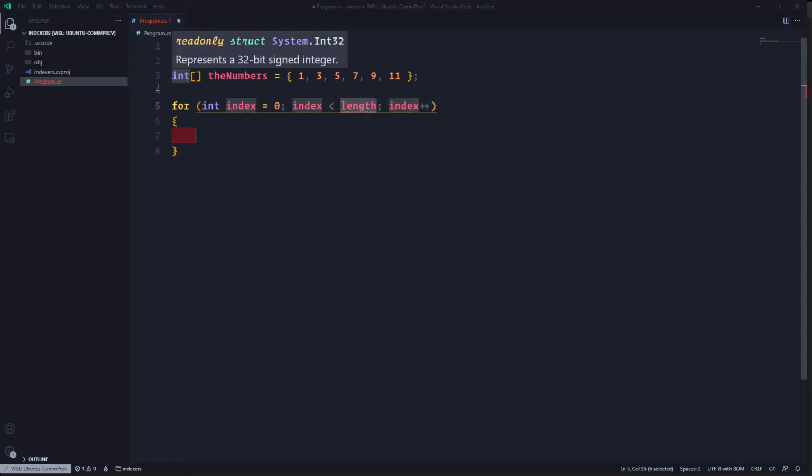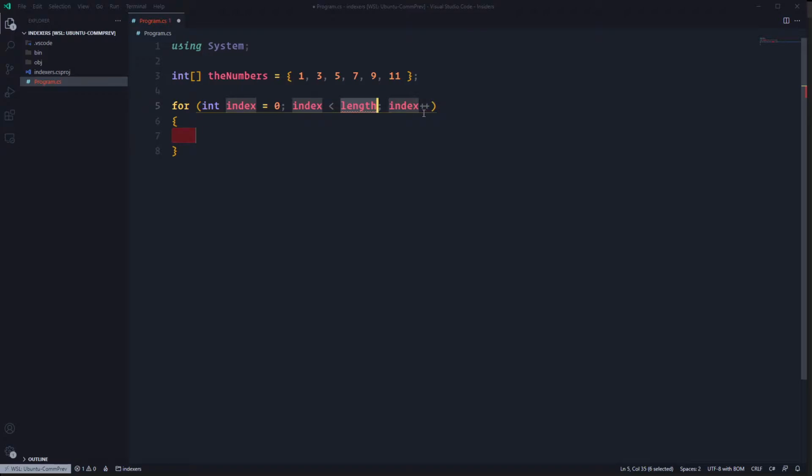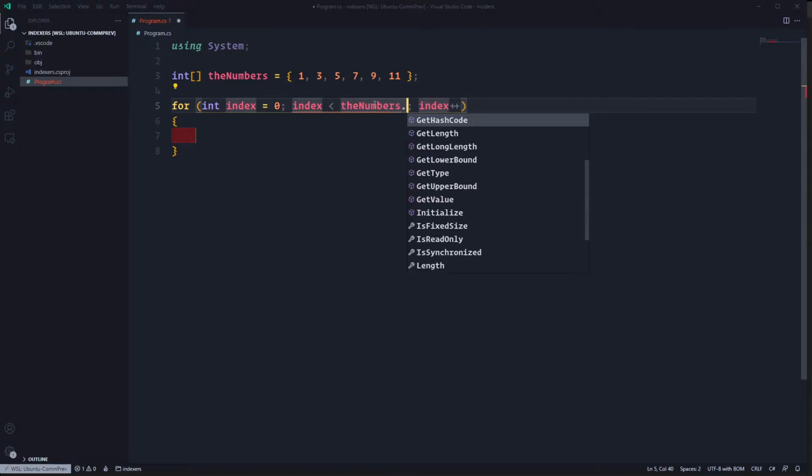We initialize the index, usually in a for loop, equal to 0. Remember, arrays always start at position 0. And then, while that index is less than the length, in this case the length will be 6, so you go from 0 to 5 actually, we will increase the index by 1. So this will be numbers.Length.